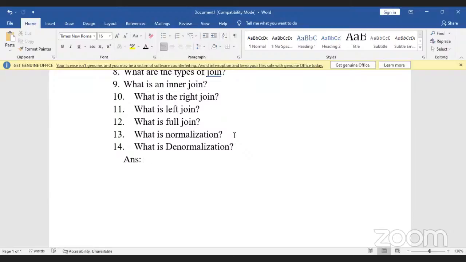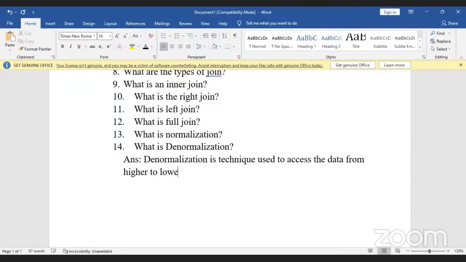So denormalization is a technique used to access the data from higher to lower forms of database.